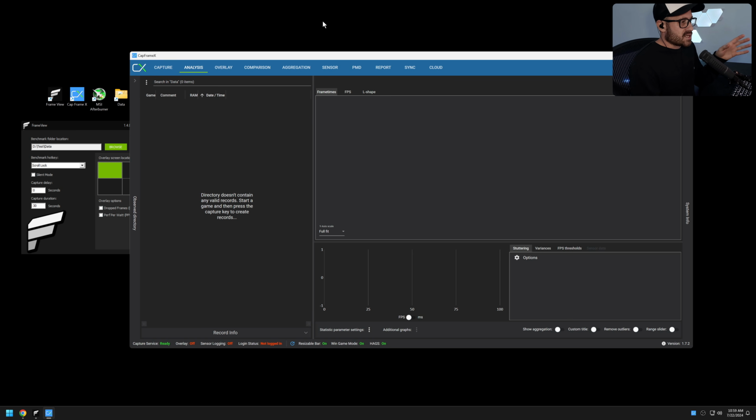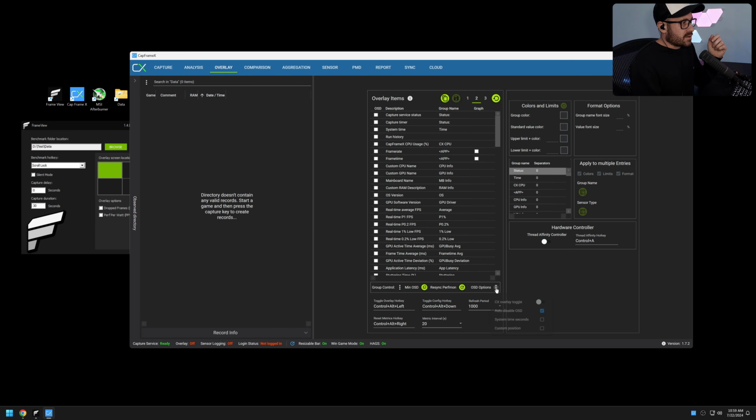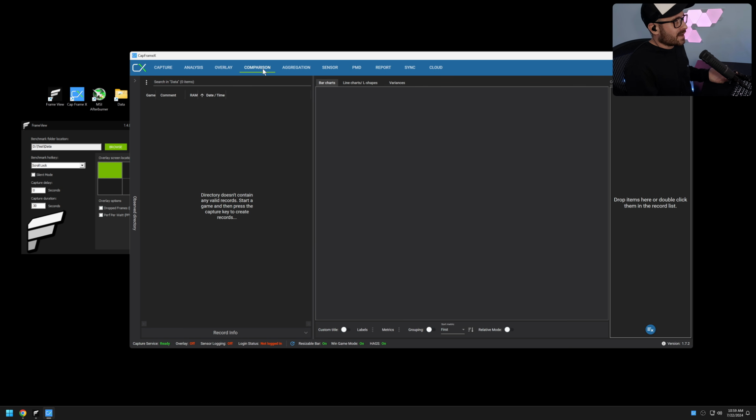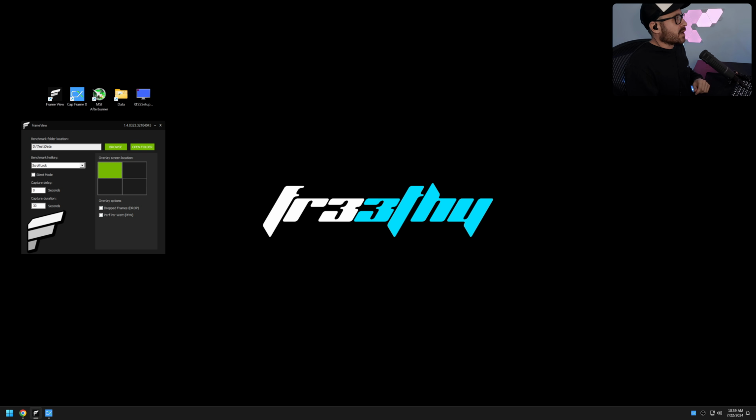If you are using CapFrameX and you don't want it to interfere with your RivaTuner settings, my recommendation would be to go to Remote here and hide OSD on RTSS. Then also go to Overlay, click on the 3 dots, and then click Auto Disable OSD. That way it won't be using RivaTuner because we're not going to be benchmarking with CapFrameX. We're benchmarking with FrameView. We don't want RivaTuner popping up and screwing with our own RivaTuner settings. And also we're not benchmarking with CapFrameX. We're simply using it for the UI and the comparison. Right. So that's that. Now I'm going to minimize that.